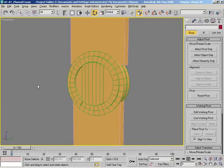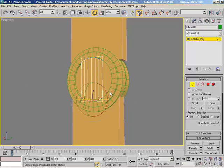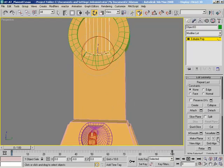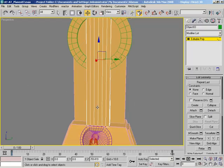And, you know, there. A little better. Okay, so now let's grab this guy, switch over to vertices. I'm going to take all these vertices and I want to flatten them out. Not that I really have to do this, but if I do, I'll feel better. Wrong axis there, bud. There we go. And we're going to slide all these guys right down into the leg.